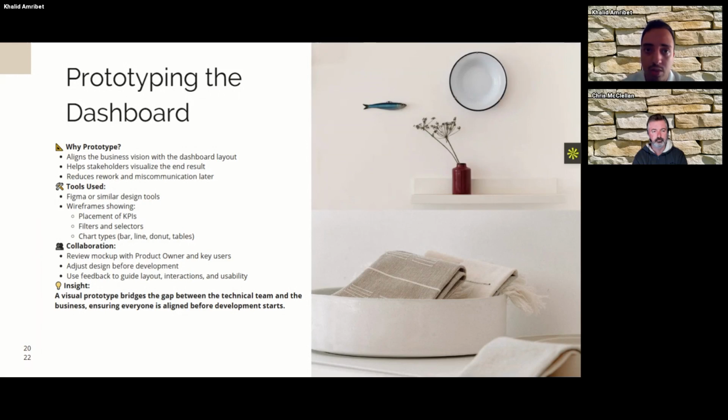This is based on other data analysts' experiences. That's why it's best to use either Figma, PowerPoint, Photoshop, or maybe Excalidraw, which is a tool I discovered lately. These all have one objective, which is prototyping the dashboard.